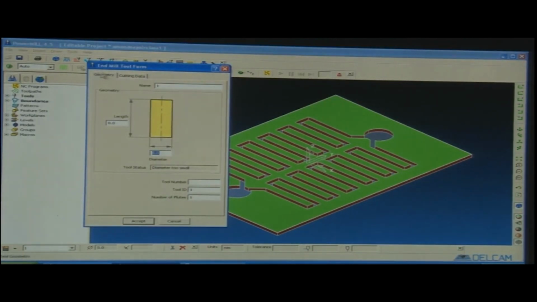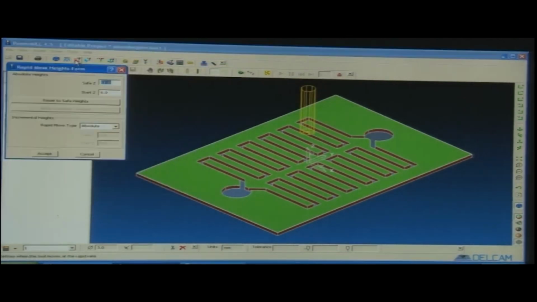When I click end mill, a few things are important to mention here. The diameter of the tool is 3 mm. If I pick diameter 3, by default it picks the length as 15 mm. It shows the minimum length required is 15 mm if you pick 3 mm diameter to be held in the tooling center. So, we will hold the tool in the collet here. The tool number is just the name of the tool. We can name it like 3A, 3B, and so on. I will just put tool number 3. I can even put the name of the company or the job number or the job name. We can put any name in that. Okay, tool number 3.